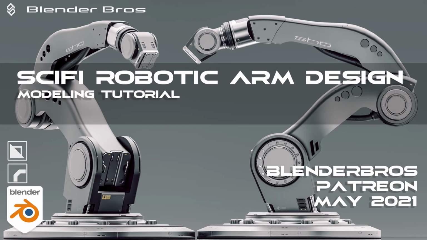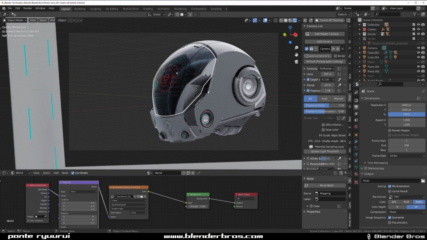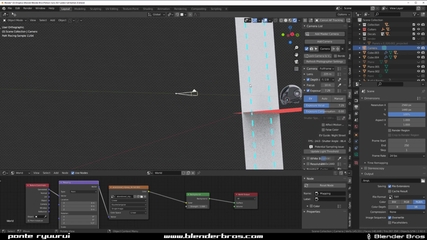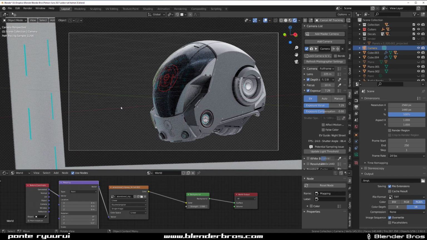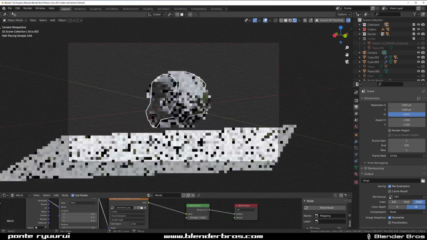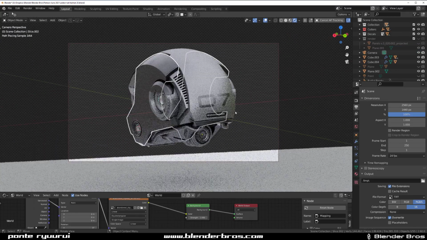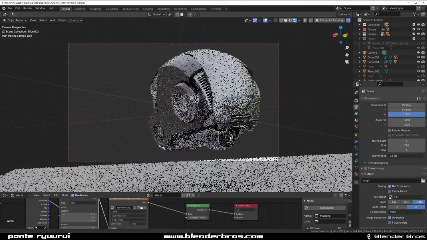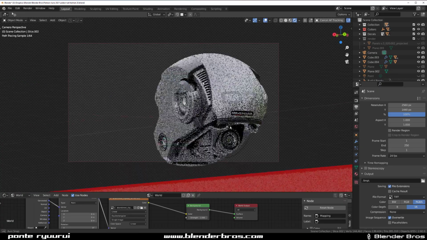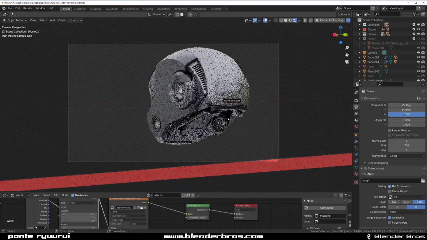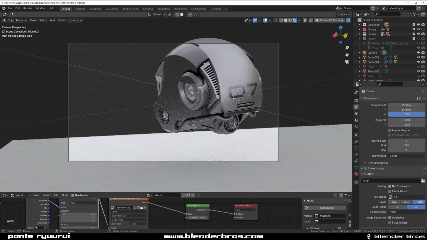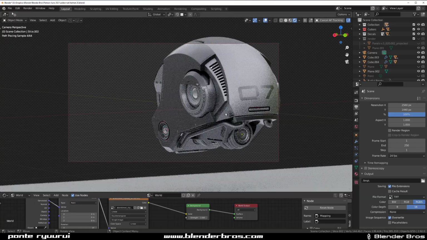All right, so we're gonna render this in Cycles, but not from this angle; we're gonna render it from a different angle. I'll show you how I would go about framing this and so forth. Let's go from the back. Now we need to position it in a way that's gonna be interesting. We need to catch an angle and make sure that all the important details are shown. So we could go from a lower angle like this, which is pretty cool, or we could go from a slightly higher angle to show a little bit of the top as well.